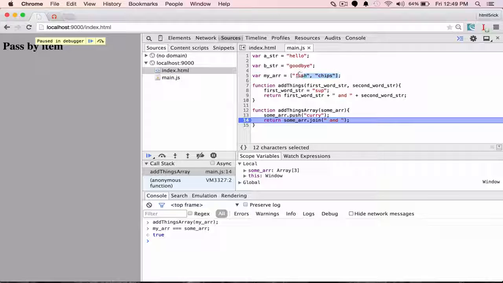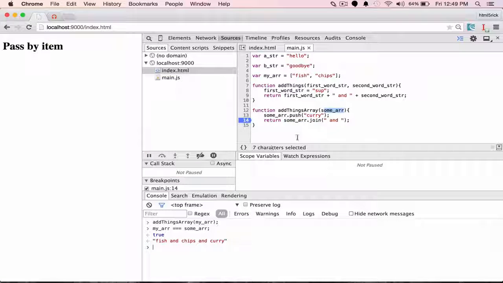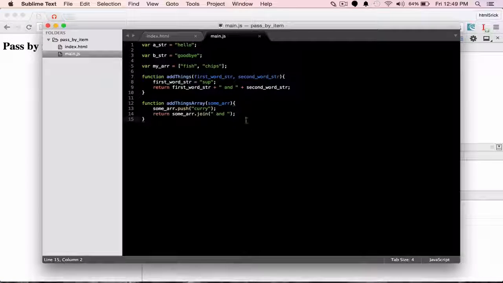So you might be thinking, well, this is passed by reference because it's the same object. If I make changes to this item inside here, then this is going to change outside of it as well. So I can come out of that function completely. And I know that someArray joined is this. So I can look at myArray and just check. Yep, that's changed. So far, so good. Now, here's where it gets interesting.